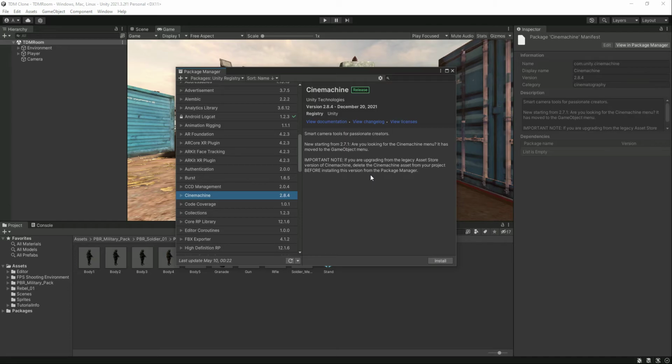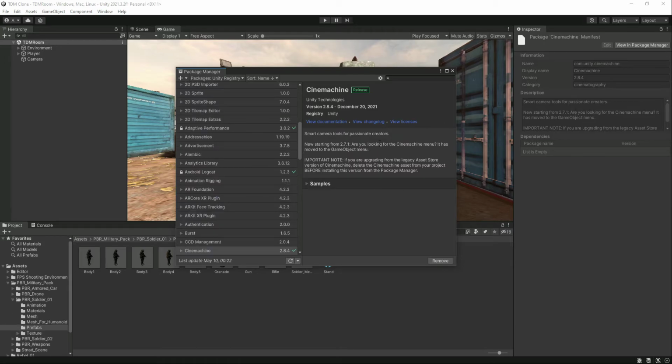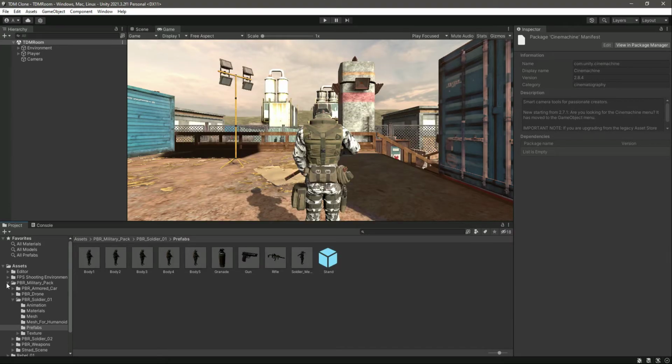Okay, because many of you asked me this on the previous project that there is some problem with our Cinemachine. And the problem was that you guys missed this package, okay, this Cinemachine package. So first of all, make sure that you add this package. So just download it, and after downloading it, click on this install. So the Cinemachine package is added.